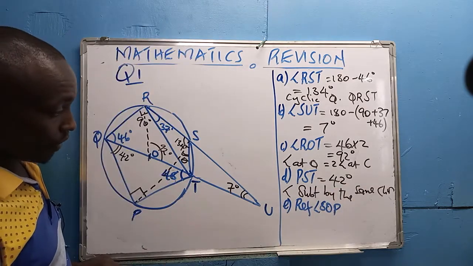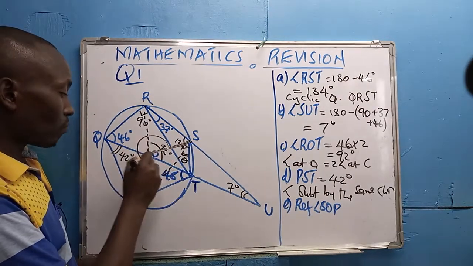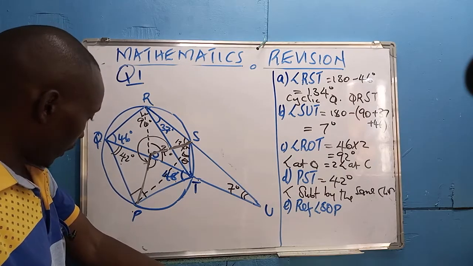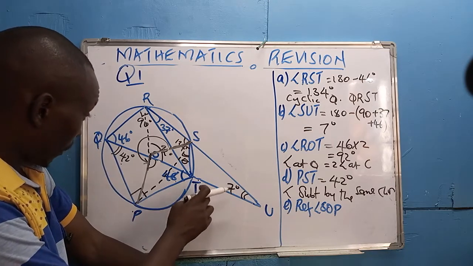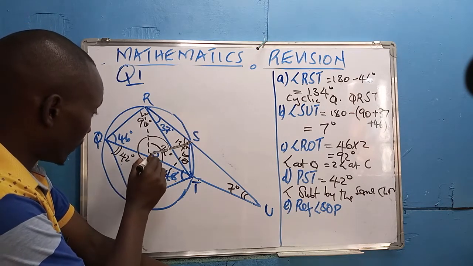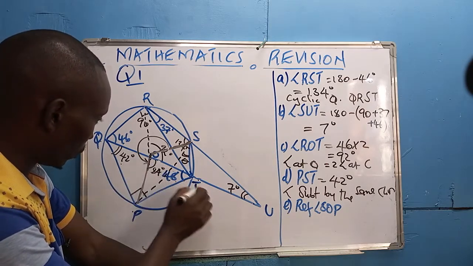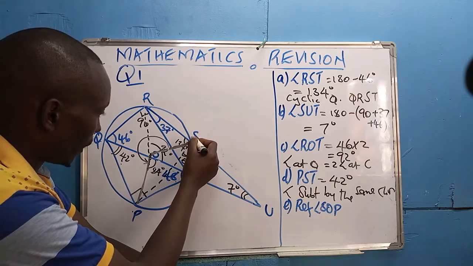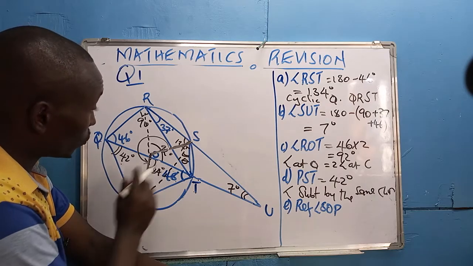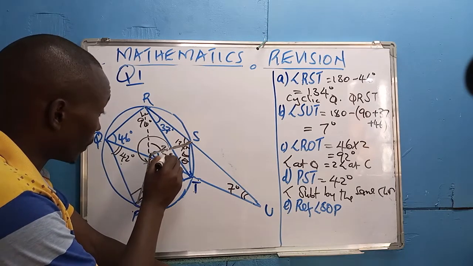Then we have the very fine one, the reflex angle SOP. The reflex angle, more than 180. So what exactly do I do with that? If I consider the chord PT, PT subtends an angle of 42 here. With that, the angle it will subtend at the center is 84 degrees. So already I have angle TOP. Then I have the chord ST that subtends an angle of 37 at the circumference. So automatically the angle here is twice the 37. So it will be 74 degrees.